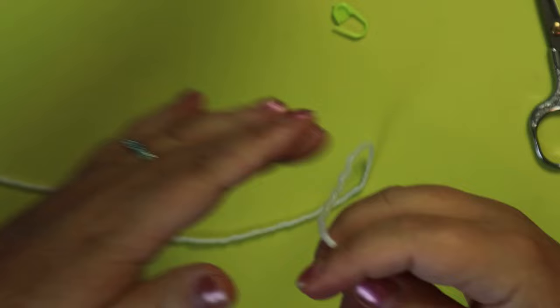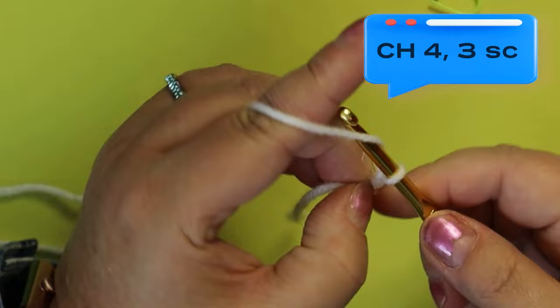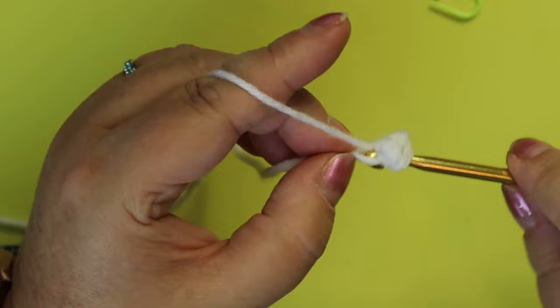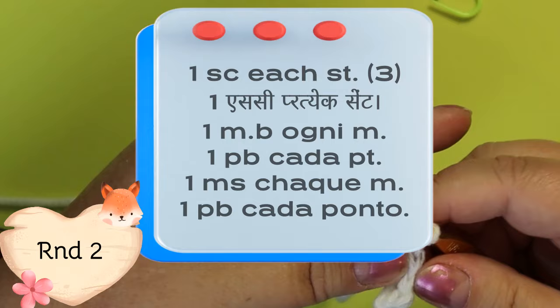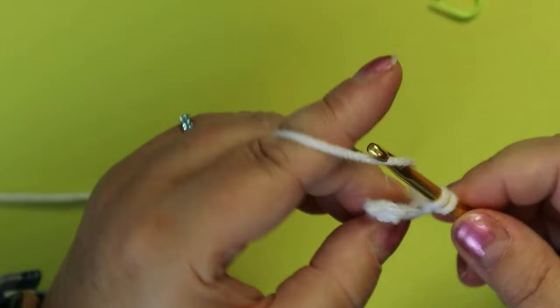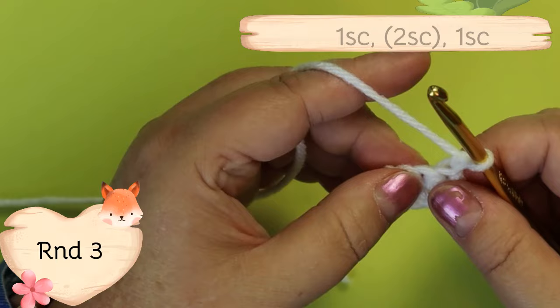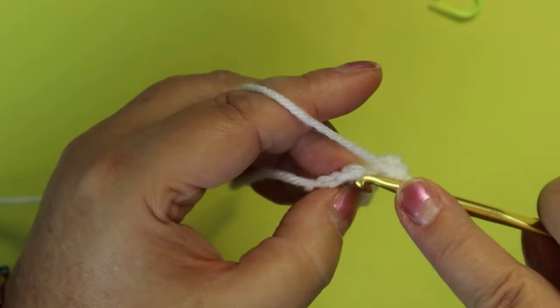So it's built flat, obviously. So we're gonna do a chain 4. And then, of course, 3 single crochets back up. Chain 1, turn your work. 1 single crochet in each of these 3 stitches. Chain 1, turn your work. You're going to do 1 single crochet. This next stitch will get an increase of 2 single crochets in the same space. And then this last stitch will just be 1 single crochet.